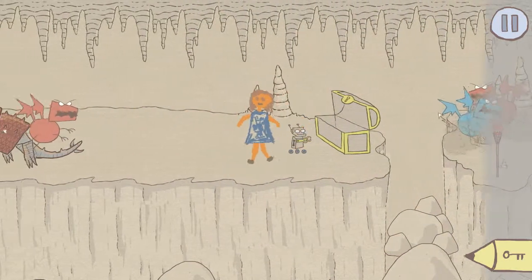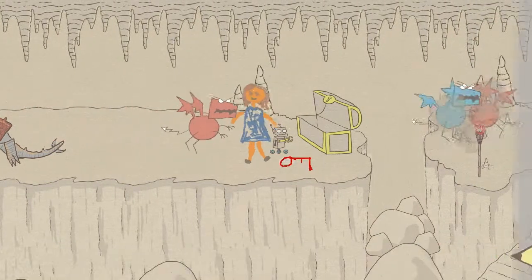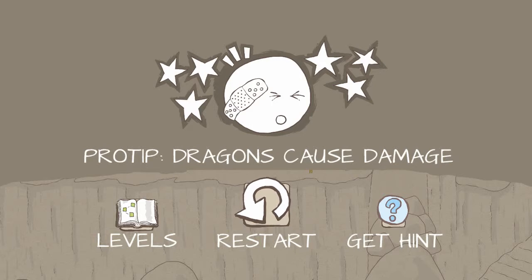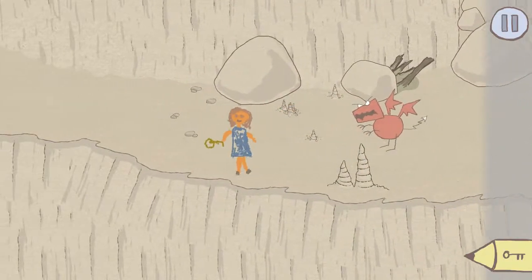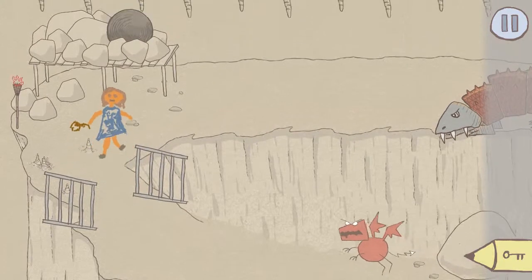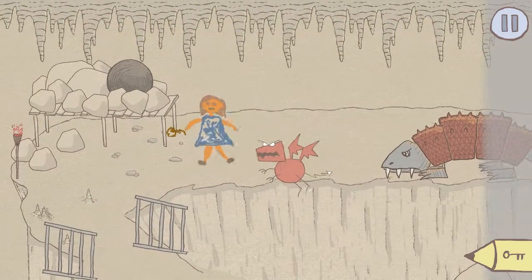Why is nothing happening? Do you need a key? Oh crap, he needs a key, doesn't he? Oh crap. No. Use it. No. Oh, dragons cause damage. Really? Pissing me off, baby dragon. Go away. Ow, go away. Bad. Stay down there. Nobody wants you. You were unwanted, baby dragon. Unwanted.